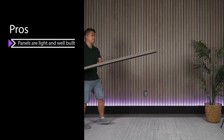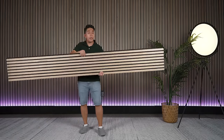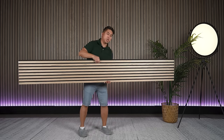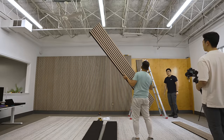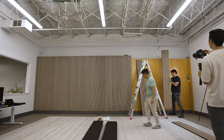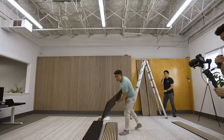Another pro is that these boards — this is a single panel by the way — are lightweight and very, very durable. I can hold it in one hand. My biggest fear was whether it would be flimsy or whether I'd need two people to carry it around at all times. You definitely will need a minimum of two people to install these things, but the fact that only one person is needed to move around the panel makes installation move a lot faster.